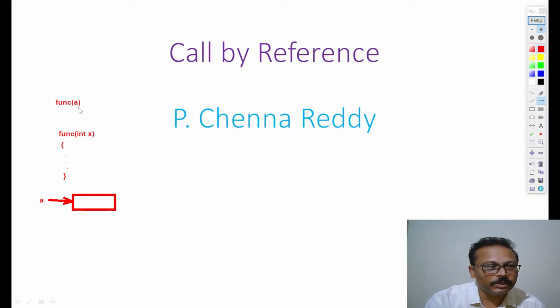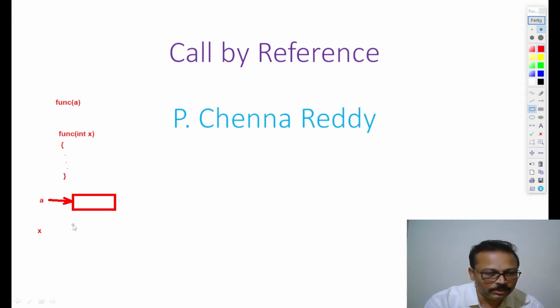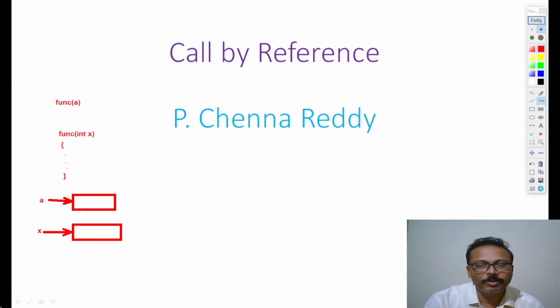If it is call by value, which is applicable for all ordinary variables, integers, floats, doubles, chars, etc., call by value is applied by default. The argument a points to some location, and the parameter x will point to some other location, not the same location.